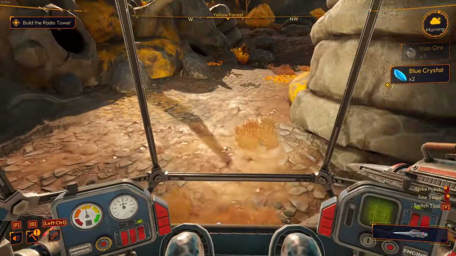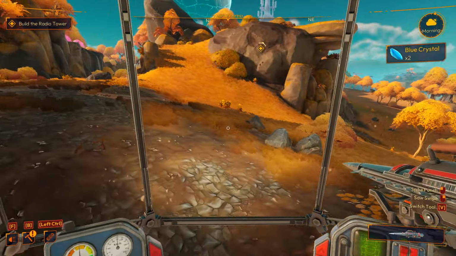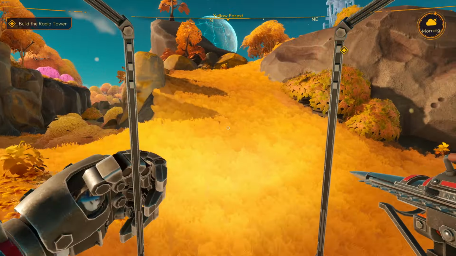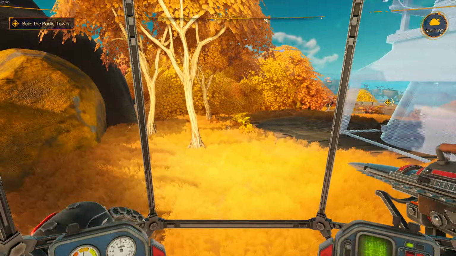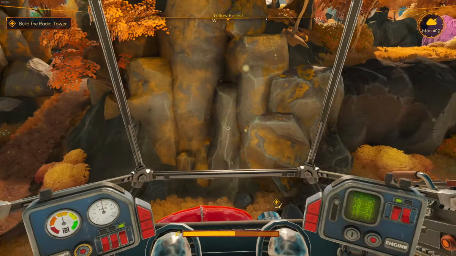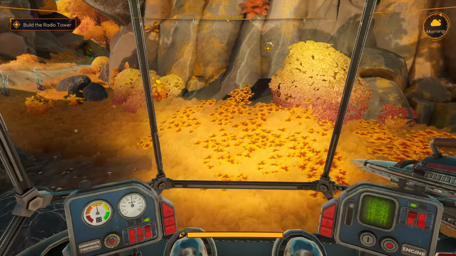More iron. Have we got any more iron? Any old iron? I don't suppose there's any up here, because this is where the radio tower is. We had to fight our way to get up there. No, there's none up there. So let's jump off here. Come down. Ow! That broke my ass.